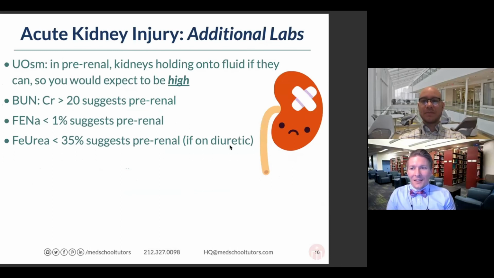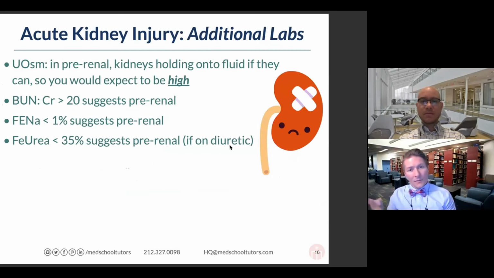Awesome. So things that we would want to look for in order to determine which direction we should look are going to include urine osmolarity, BUN-creatinine ratio, the FeNa, or fractional excretion of sodium, or the fractional excretion of urea. And so in particular, BUN and creatinine is always the first thing I look at when I'm looking at a problem in a practice question bank or on an exam, because this is an extremely specific finding.